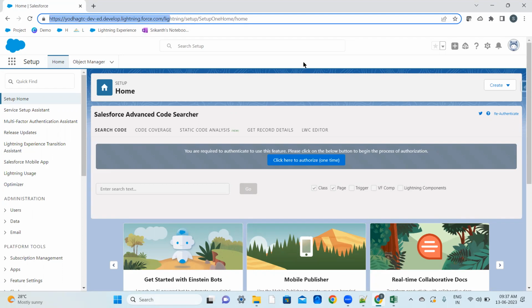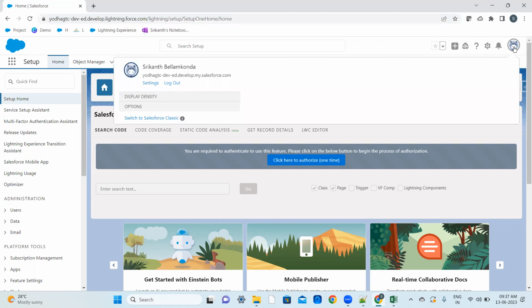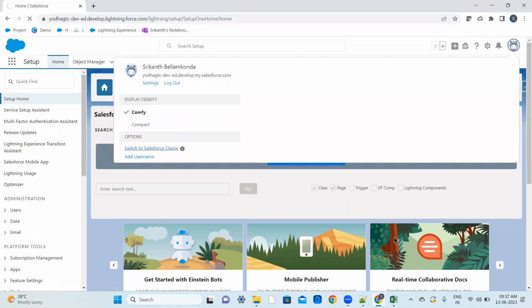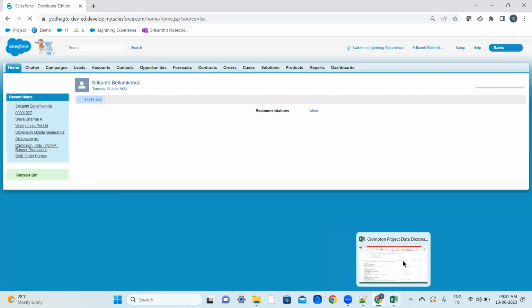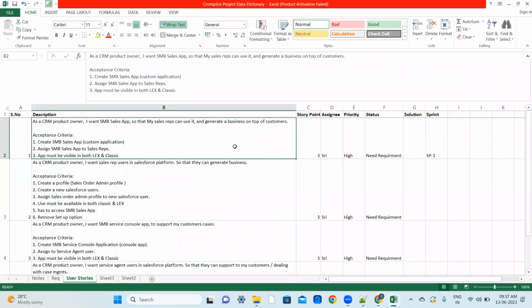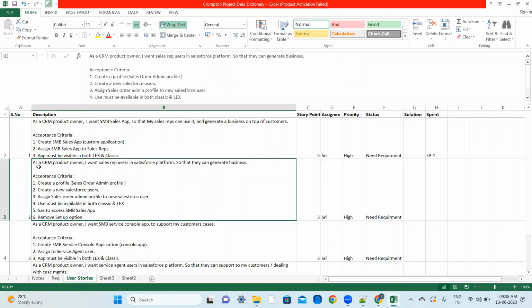For time being today, first, let me try to go to the classic. Understand the requirement. These two requirements. First, we will develop this one. We need first profile, then next user, then next application.